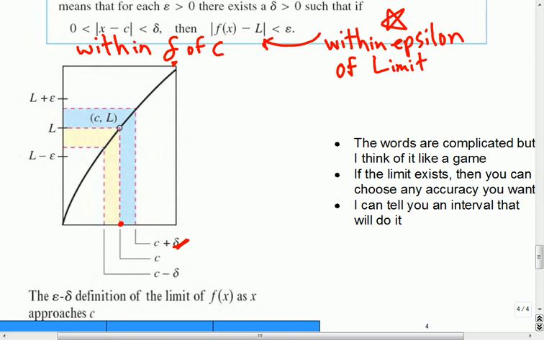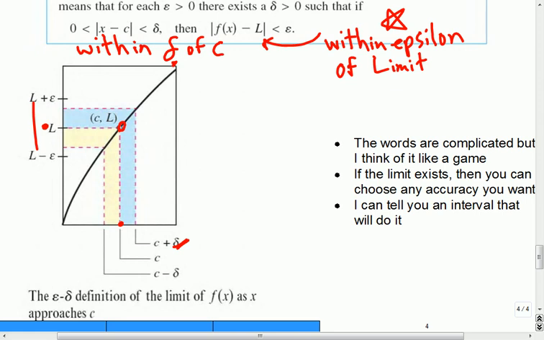Okay? Same thing up here, at that actual number, like we've been seeing, there might be a hole in the graph. How close do I want to be to that actual value? Well, if L is the limit, like maybe that's the number 3, then this is L plus epsilon, L minus epsilon. This is the region here. How far away I am is epsilon from that real value. So the reason that there's this weirdness happening is because you don't have to be exactly on the value. We have to find a formal way to say just how close we want to be.